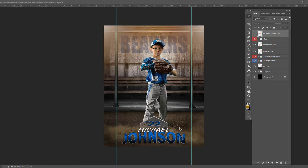Some cool elements towards the bottom help hide the subject's feet, so it's very easy to insert the subject without worrying about connecting them or making shadows. The text at the bottom can be the subject's name for a senior banner, or if you're doing a volume team it could be the year and team name, like City High Baseball.